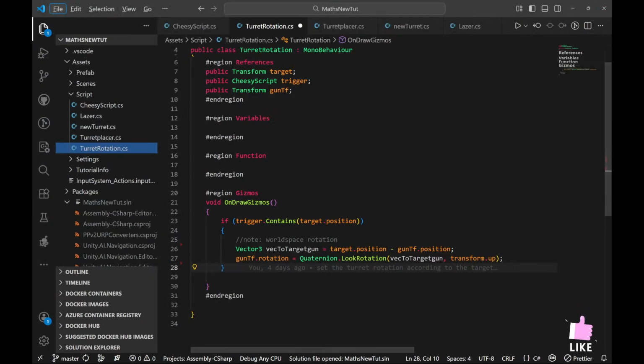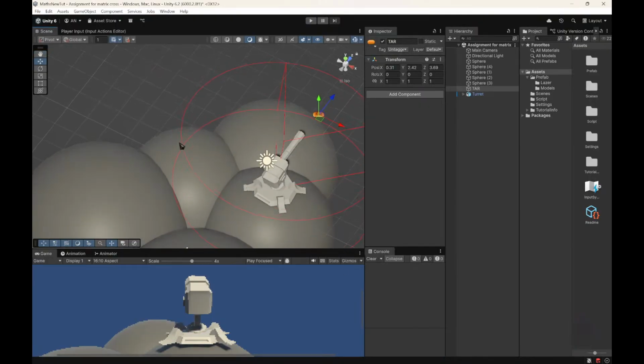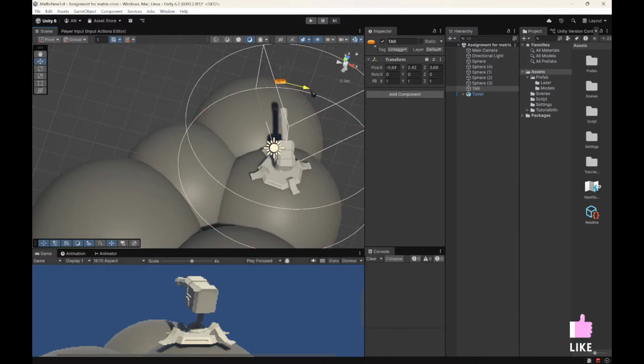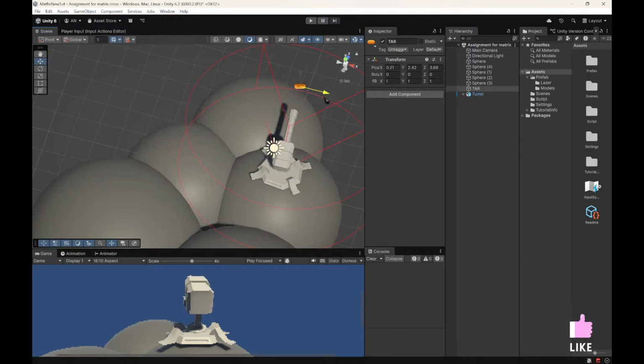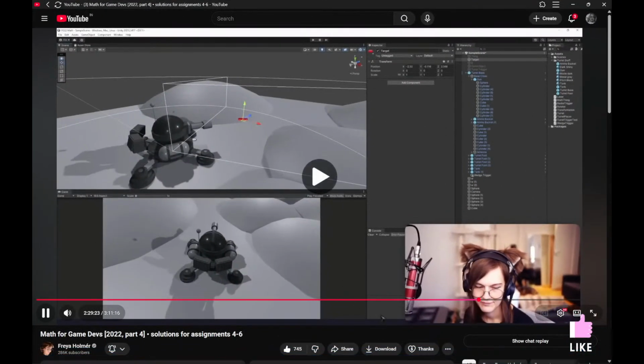Let's see. It's inside, right? So yeah, it's moving. Yeah, it's moving fine.